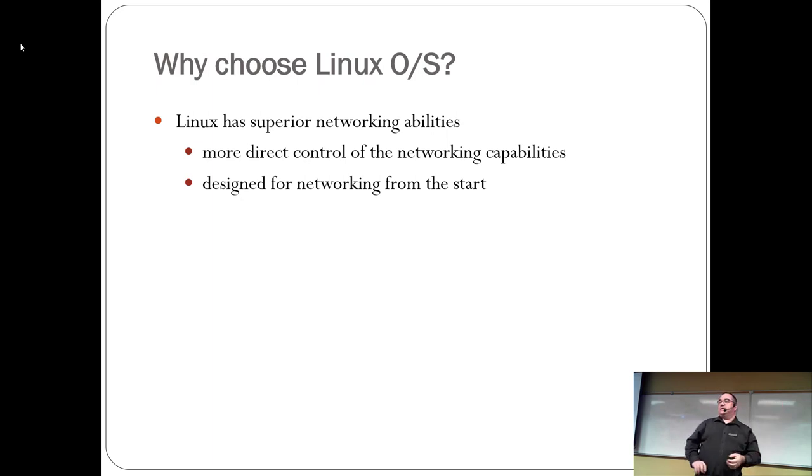You can do traffic shaping. You can say, this kind of traffic is more important than that kind of traffic, so we give priority to this over that. It was literally designed for networking right from the start. To give you an idea how it was designed for networking from the start, when I first graduated from college, because I'm a college graduate, in '96, it's a few years ago, I had a job offer to go work at the hospital in North Bay. And they were actually using Linux to inter-network the two campuses. That was like Linux 1.1. And they were still able to use it to inter-network two different hospital campuses. So it just gives you an idea how much the networking was built in right from the start.